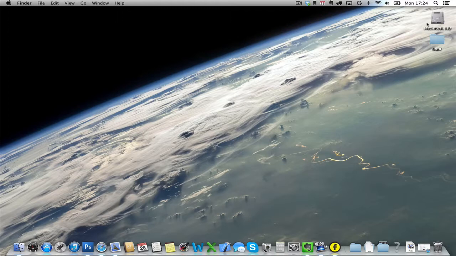You may notice that most of the time, your Macintosh hard drive is over here on the right hand side, but any of these items you can move. So if I wanted to put the Macintosh hard drive over to the left hand side of my desktop, I'd literally click down on my mouse once, and then drag it over here, and then I can put it over there. In fact, I can put it wherever I want. I can put it right in the middle of the screen, whatever takes your fancy. But I'm going to pretty much leave mine up there. That's where it'll be when you first get your Mac.